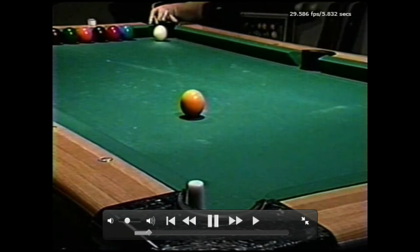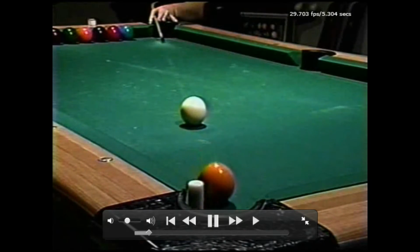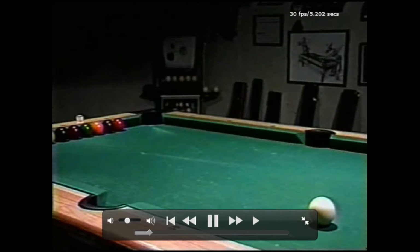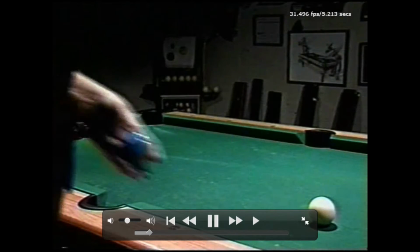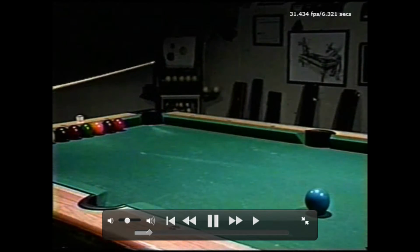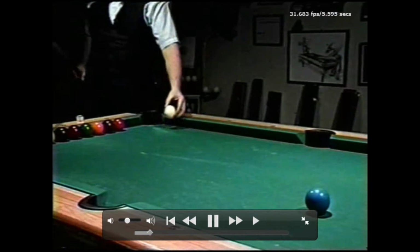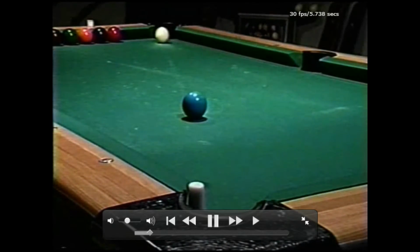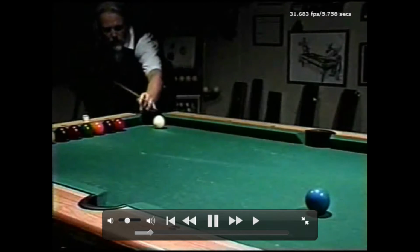Watch what happens here. Oh, I touched it and still. That's a good idea. I'm going to try and touch a few of them so you can see how to aim with your body, and then I'll try and miss a few wide. But the idea here is to hit this ball as soft as possible and still make the ball. This can't be done if you put right or left angle. It can only be done with a perfect hit and a perfect stroke. And this definitely creates it. Let's see if I can hit that white thing again.